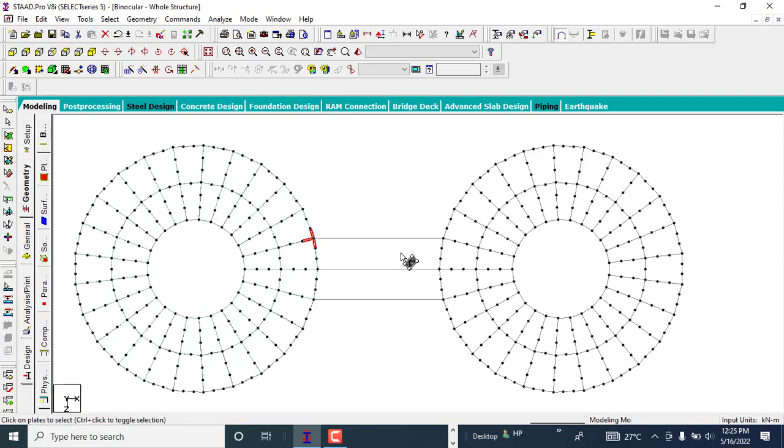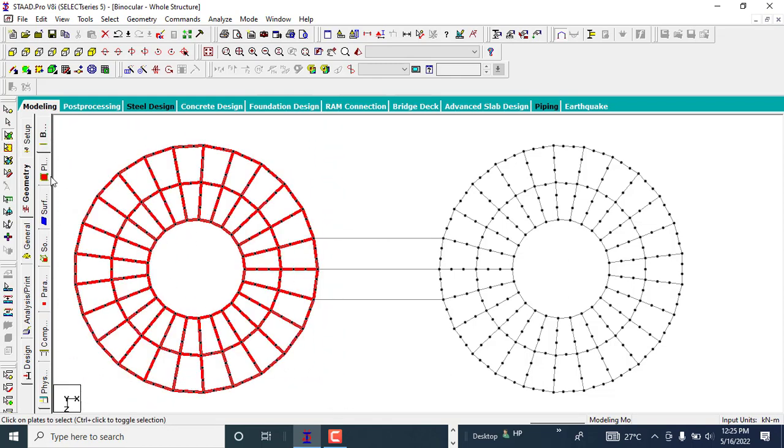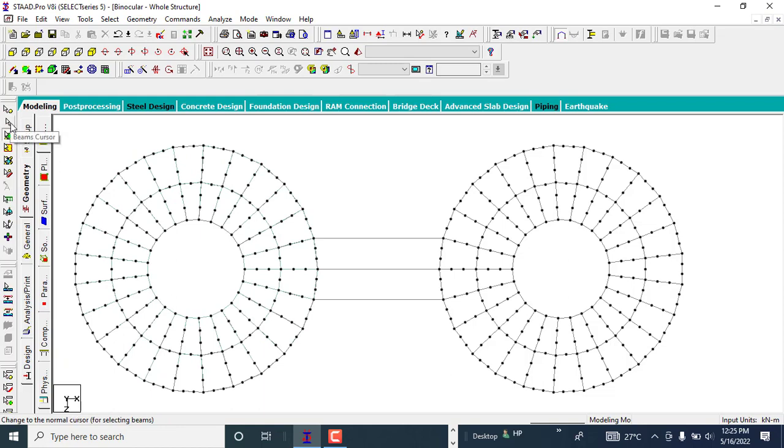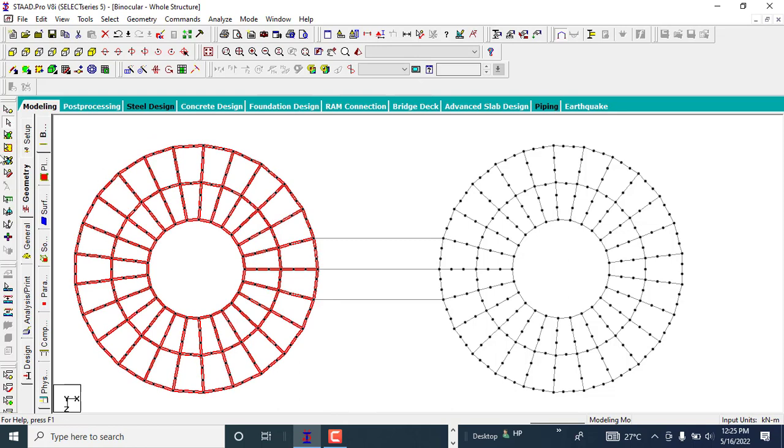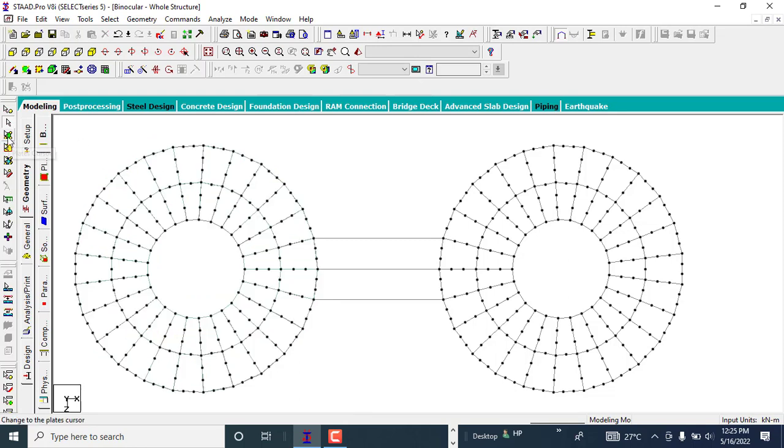So here, what we are going to do is, we know we've mirrored the beam, so let's mirror the slab too. So highlight all of the slabs. You can see it is different. This is the beam, because when you pick this, what you're highlighting is the beam. When you pick this one, the third cursor, what you're highlighting is the slab. So we've copied the beam, which is this.